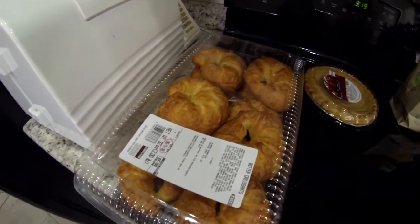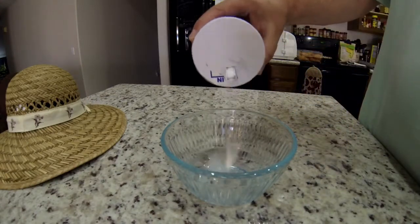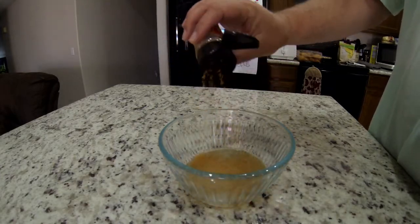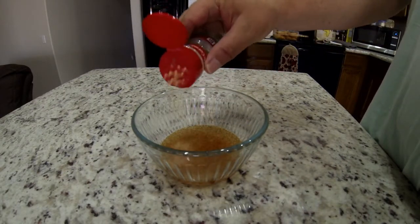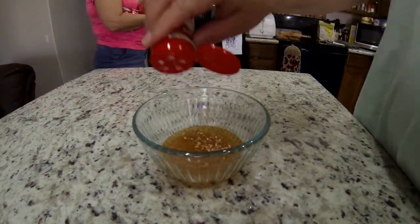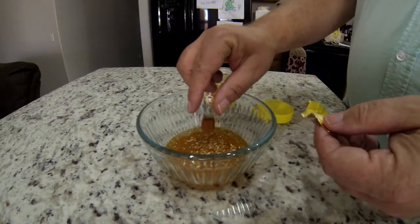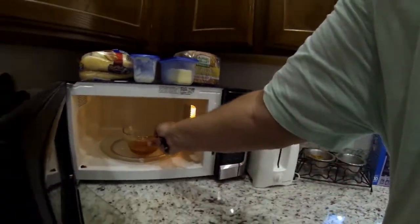Here are the croissants I bought from Costco, and the chicken was from Costco too. The first thing we're going to do is make a brine mix for the injection, starting with some water and salt, and of course Traeger chicken seasoning — all of this precisely measured as Rob normally does. After the Traeger seasoning, we're going to add a little garlic powder, a little minced onions, and one cube of chicken bouillon. I'm going to throw this concoction into the microwave for about a minute to get it warmed up so everything dissolves really well.